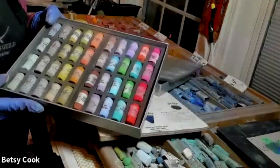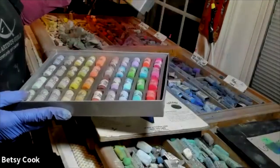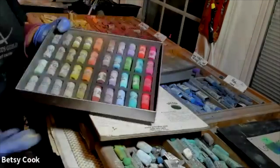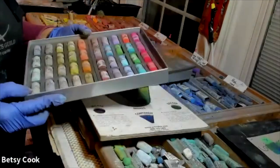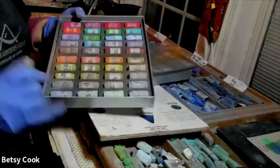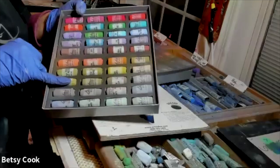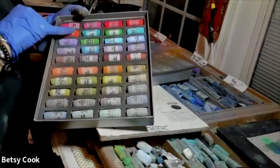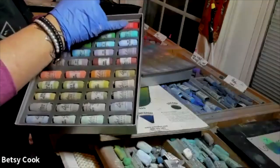First of all, you'd take off all those wrappers, but isn't that pretty? This is Jack Richardson soft pastels, furs and feathers. Whoa, look at those colors. So let's say this is the only box you had. First thing I would do is, well, actually this one is set up really pretty good because look at what this is. This is set up from muted or dull colors to colors that have a little bit more intensity to them up here, okay?